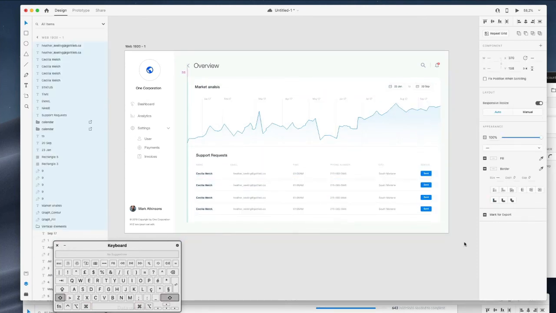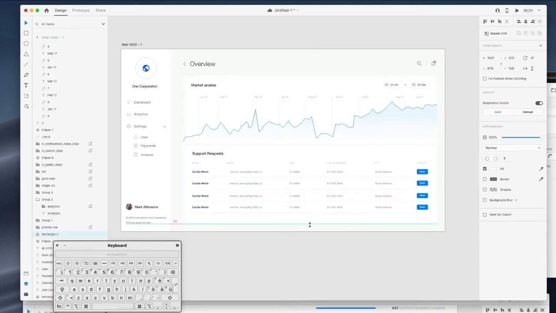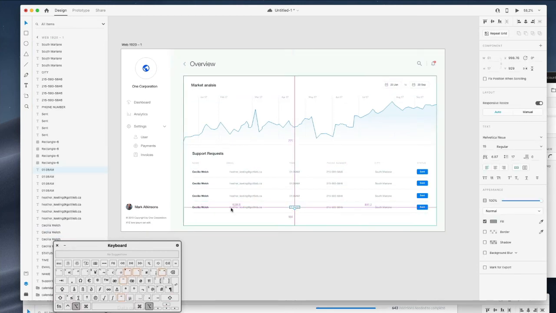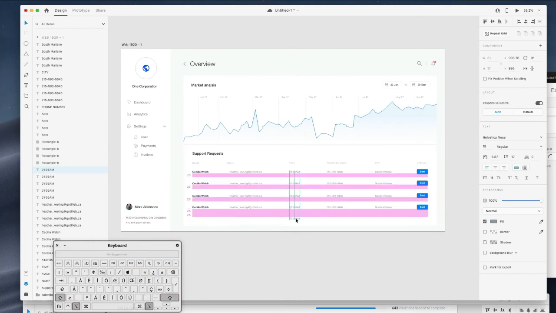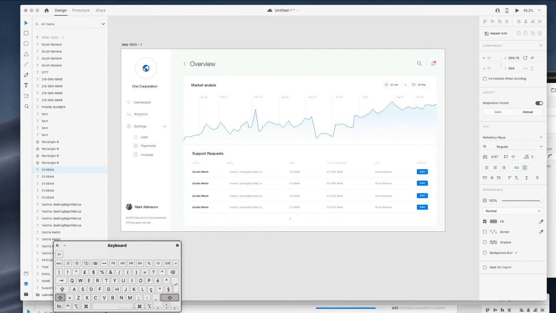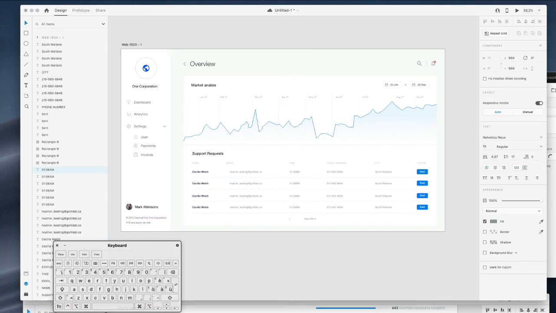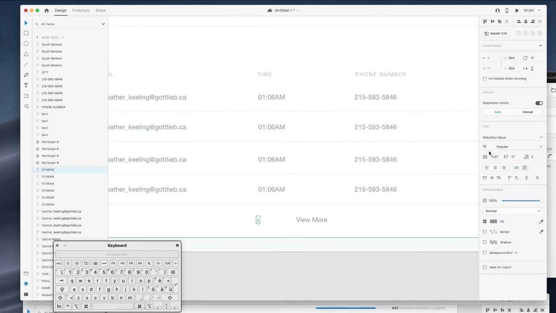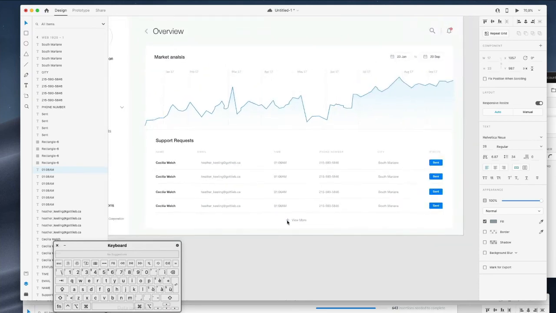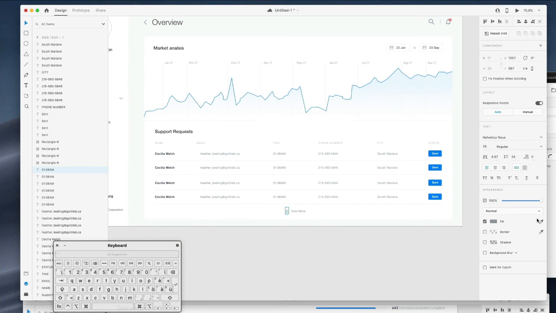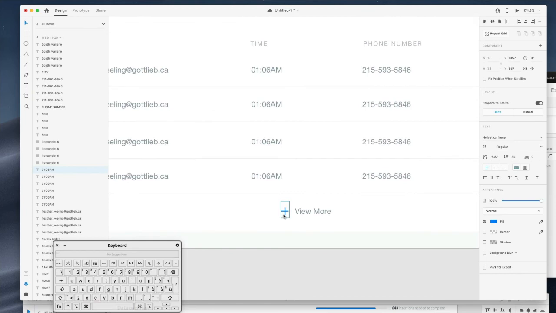Probably want to bring this one up, just a few touches, so that I can have a view more element here below. View more, and I'm going to center this guy. I'm also going to add a plus, which I'm going to make bigger, and cool. Probably I'm going to make this one blue as well, just to really make it pop out a little bit more.